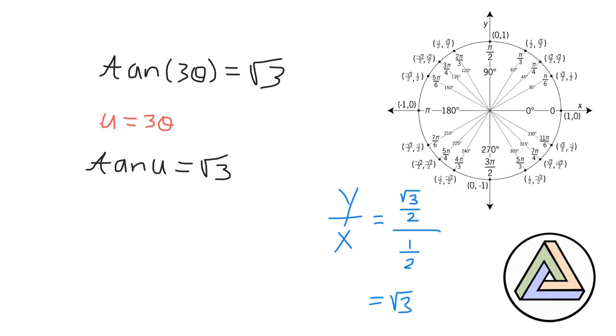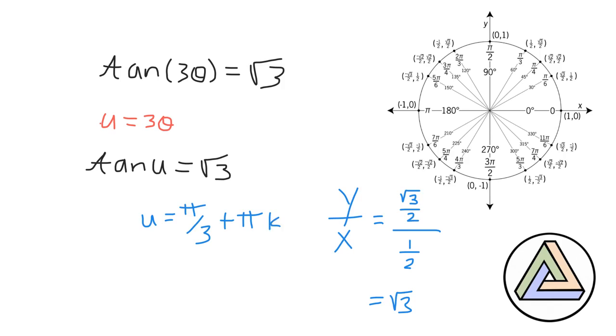Now, it is the case that tangent functions have a period of pi, not 2 pi, like sine and cosine have a period of 2 pi. Tan has a period of pi, so you can't just say u equals pi over 3 and think that you've called it a day, because it's like tan of pi over 3 equals radical 3. You have to remember that it's going to be u equals pi over 3 plus pi times k. And this k represents an integer, okay?